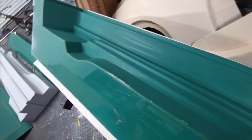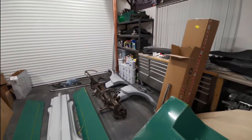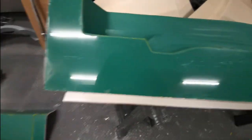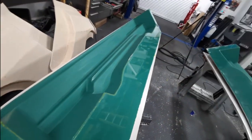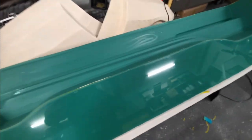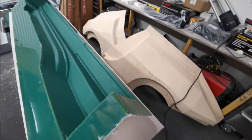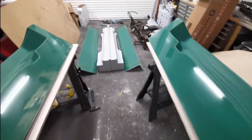Lots of hours spent, lots of money in resins. I mean, you can see all those tins here, that's probably a third of what we used, plus all the rolls of matting and stuff. But we're going to have some unique parts here. So yeah, side's done, rear's done, and it's just these ones to go.